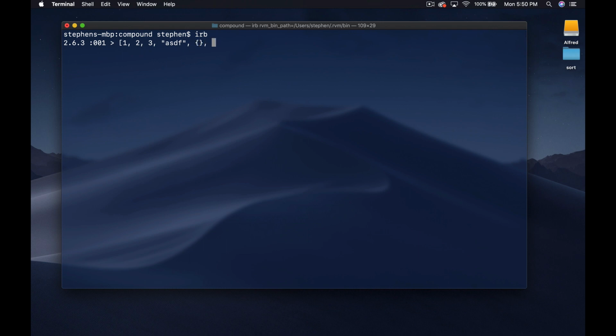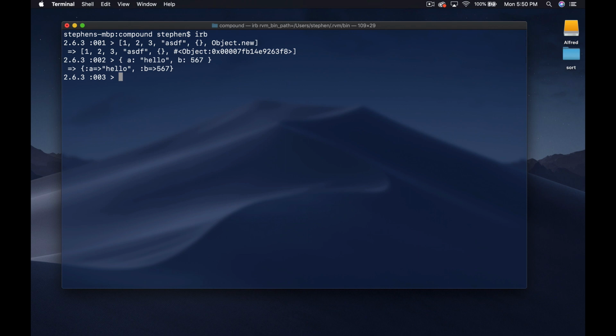You could actually have something like object.new in here, all sorts of things. So anything that's an object, you can put it in an array. And then a hash is a key value data structure. So what we can do is say something like a is hello, and then b is 567, and so on and so forth. And so you get a data structure like this.